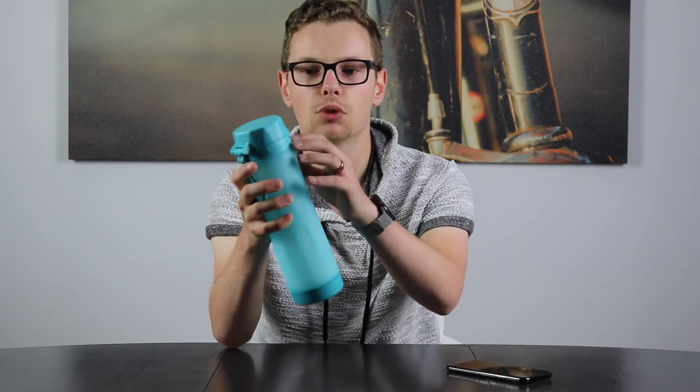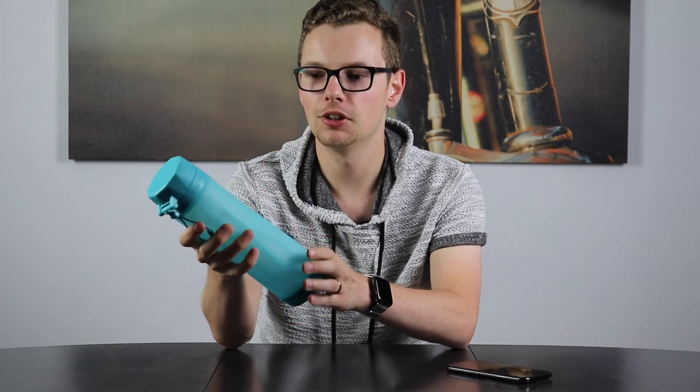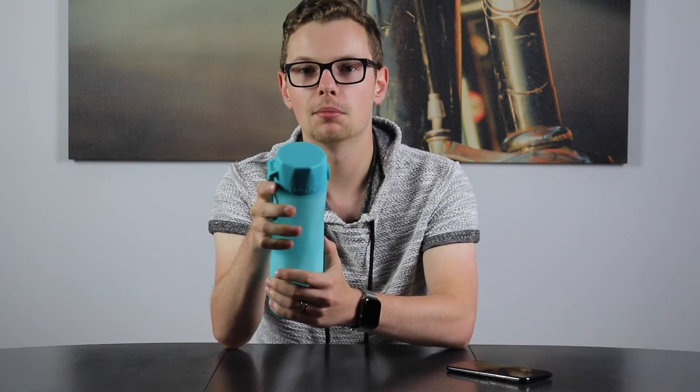Overall I really like the bottle and use it regularly. A couple of things I don't like: first, the batteries are not rechargeable — it's a standard battery in the bottom you'll have to replace occasionally. It's not super draining, but it would be nice to just plug in and charge. Next, water seeps in between the rubber grip and the plastic, building up and making it look dirty — it's hard to peel off and clean. And there's a bit of a sync lag sometimes; I have to open the app and wait for it to sync, and I'd like it to be a bit faster.